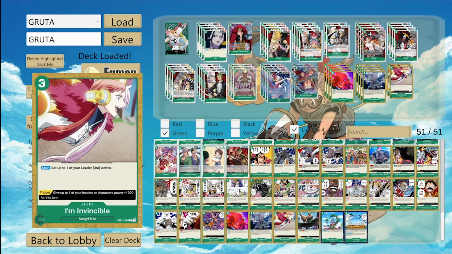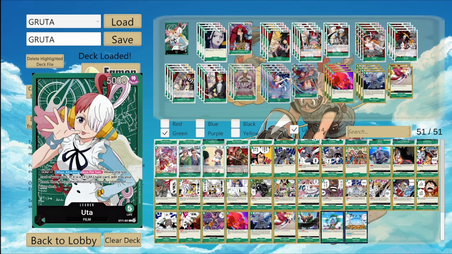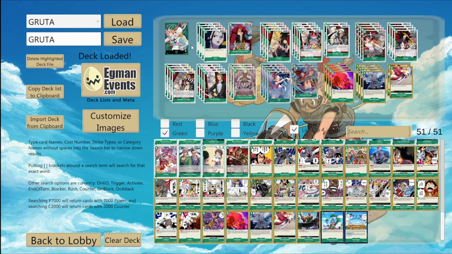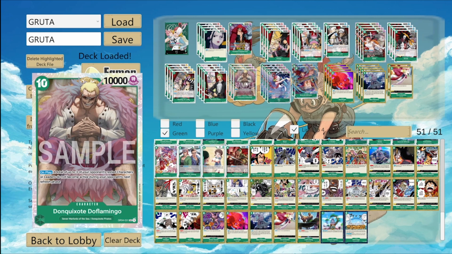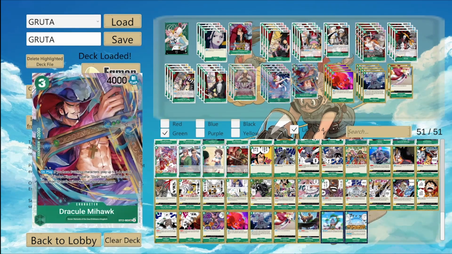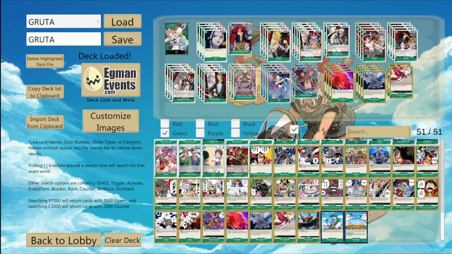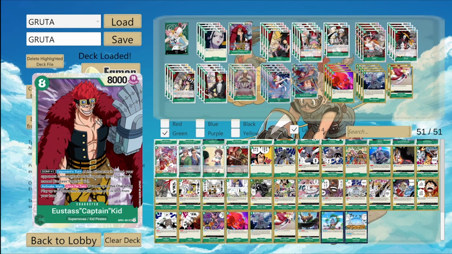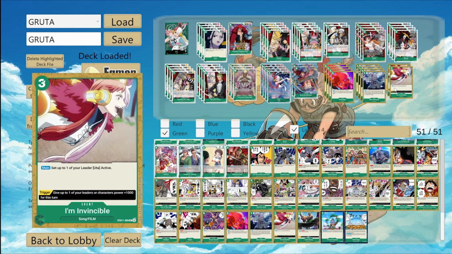And then I'm Invincible is Kid's leader ability, to set your leader Uta as active. This is really good. So this leader is just perfect. You get the draw power from original Green Purple Film Dofi. You get the draw power, the hand power, the board presence, but then you also get the pressure that Film Kid offered in multi-attacks with the leader.